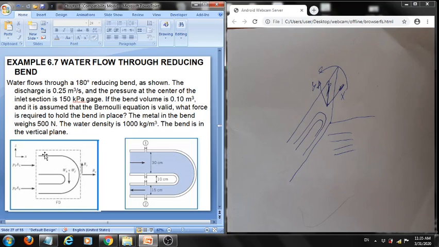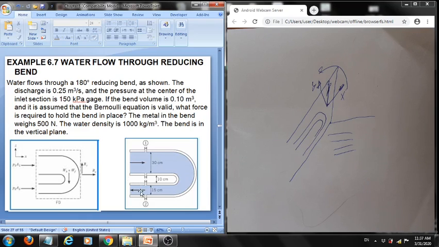So again, how to solve this problem? We begin with the control volume. As you see, this is the control volume drawn around the entire bend. Second, we identify the coordinate system that we need, which is x and z. Third, we observe once again, because if the fluid here has a pressure, it will have a pressure force PA acting on the control volume.